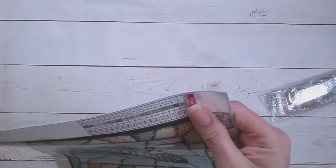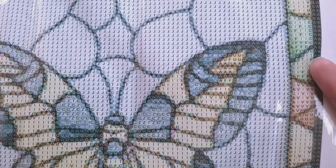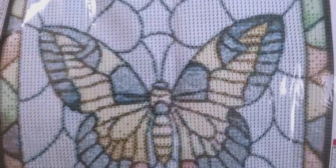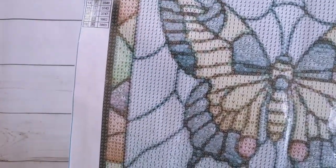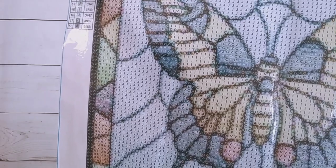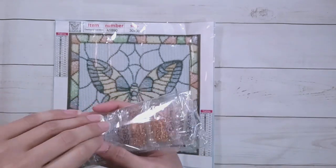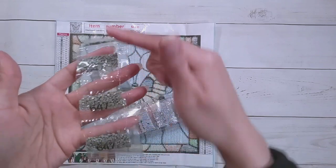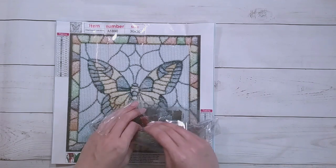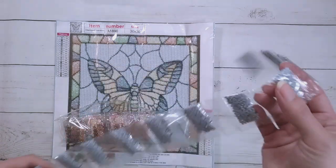There are 18 colors, all symbols are letters, and the drill field looks okay. The 'H' symbol might be a tad bit faded, but I don't see anything you'd mistake it for. The drills are in individual packets. Usually these packets have about 200 in each. There's no inventory sheet, so I won't be able to tell you if they're all there.